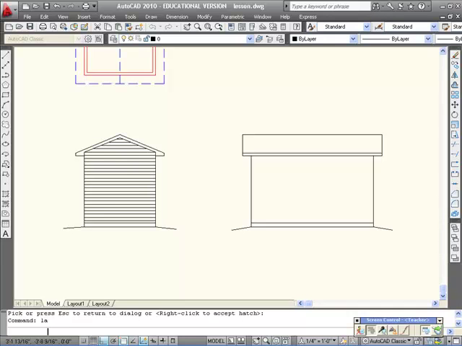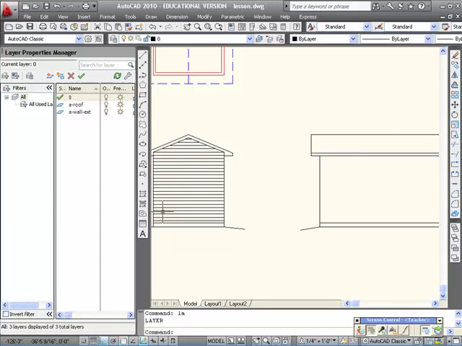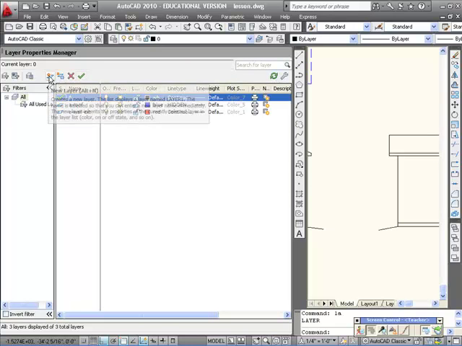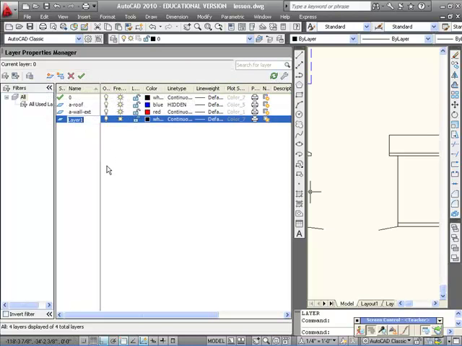I'm also going to make a layer. Since those lines are so close together and the siding really isn't as important as the main features or the main outline of the building, I'm going to create a layer, make a new layer called A-EL for elevation dash finish.